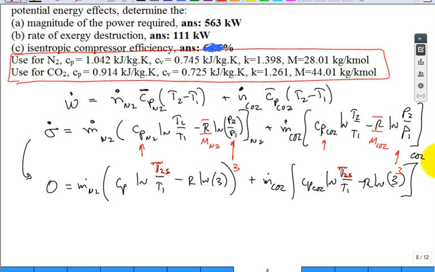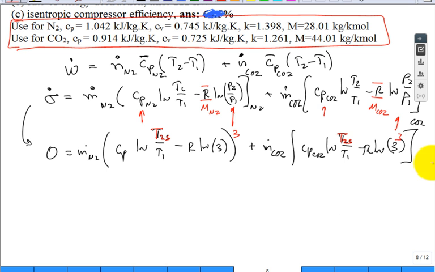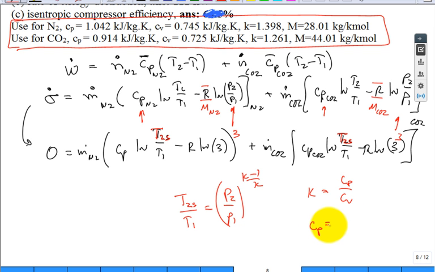Absolutely. Now, what he's getting to is going to take too long to derive, but somebody says, isn't this deja vu? T2S divided by T1 is equal to P2 over P1 to the K minus 1 over K? Ideal gas, constant S, constant K, yeah. Your K is not 1.4 though. K of the mixture is the C sub P of the mixture divided by C sub V of the mixture. How do you get C sub P of the mixture? It'll be the sum of the mass fractions times the C sub P i's. How do you get the C sub V of the mixture? The sum of the mass fractions times C sub V i.